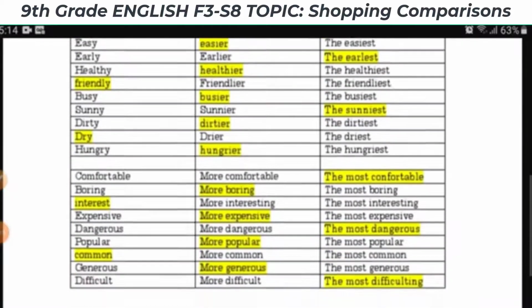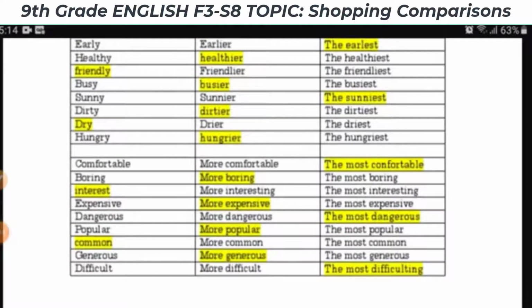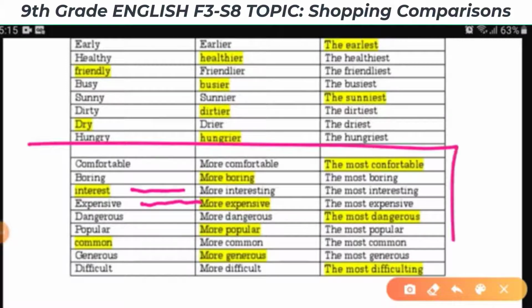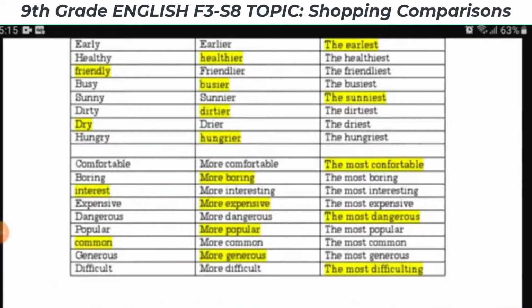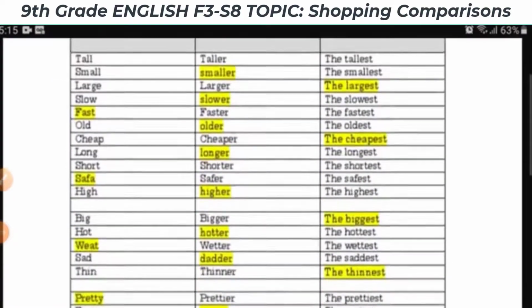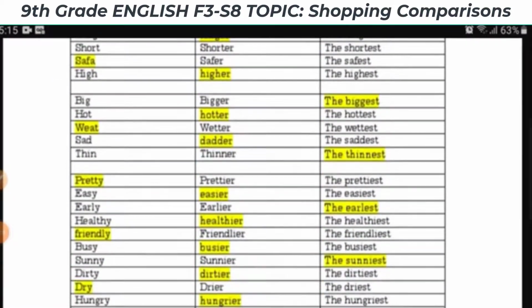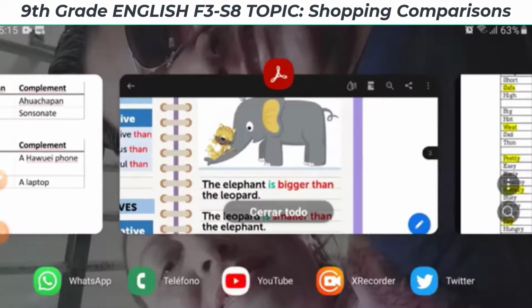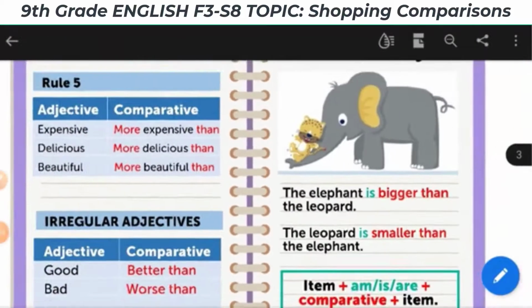the comparatives. Ok, here. Aquí están los que les digo, que como son más largos, ya se hacen con more. Yes, interesting, more interesting. Expensive, caro, more expensive, más caro. Yes. Here, aquí están los que llevan more, ¿ok? Le puedes tomar screenshot, yes, if you want, yes, so that you can have a better idea de cómo escribirlos. Now, let's continue.